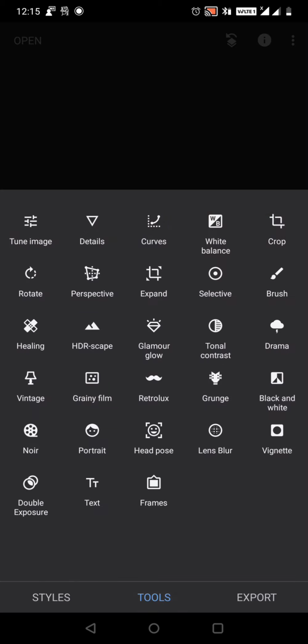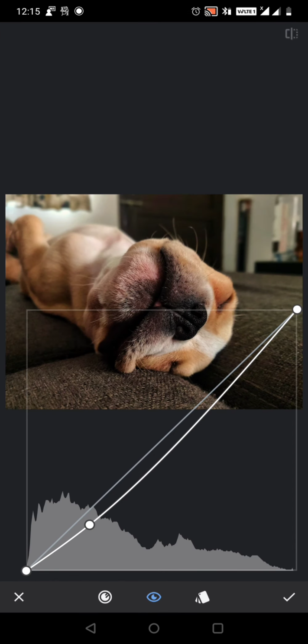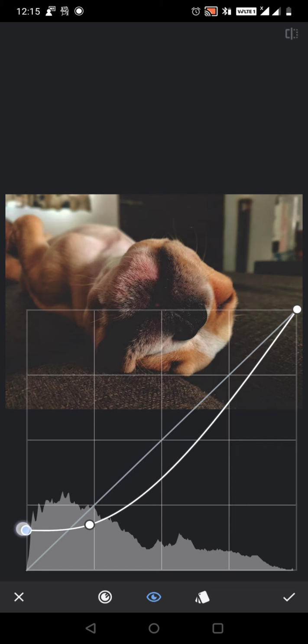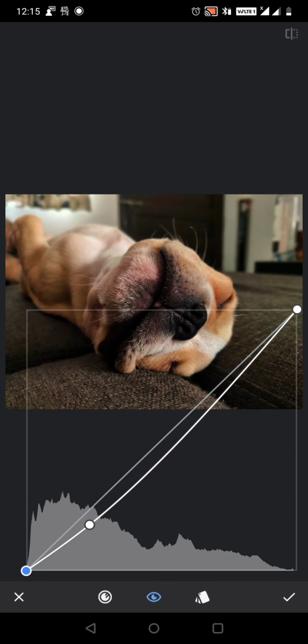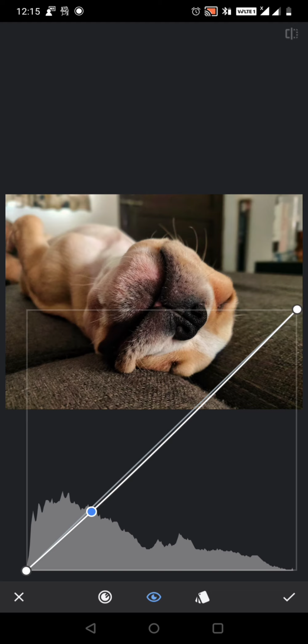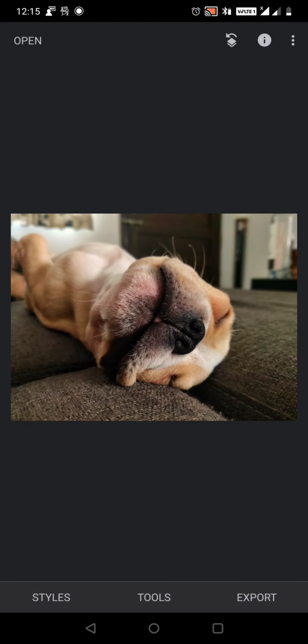Curves I would not suggest using in your basic editing, but basically it has to do with your image fading or having spots where you want to enhance either RGB or the pop of those colors again. So it's basically color related, again not really important when you're doing basic photo editing itself. So I think I'm satisfied with this image.